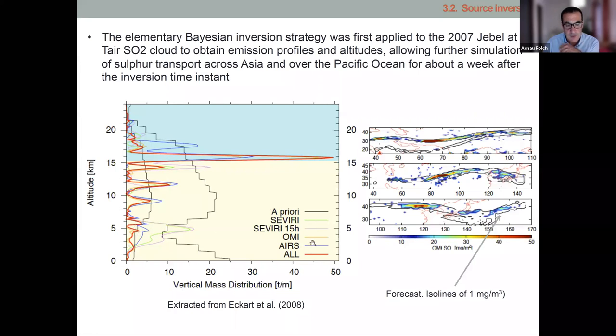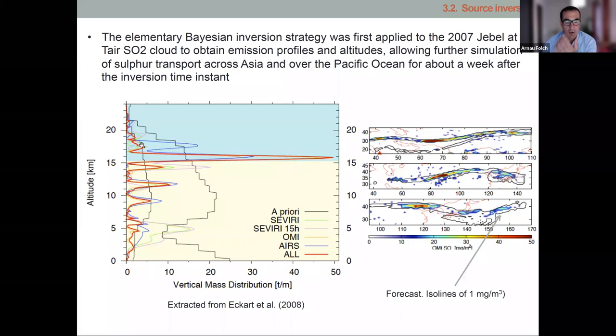And depending on the type of observation that you use, these are different results for different satellite platforms, you get a correction of this initial profile, and you get something, for example, like this, with the OMI one, you get the yellow one, etc., with the different satellites. As you can see here, this is quite difficult to get without doing this inversion, because the emission profile is quite particular. You have a different injection at different layers. This is the most prominent one, but you also have injection at two or three more heights.